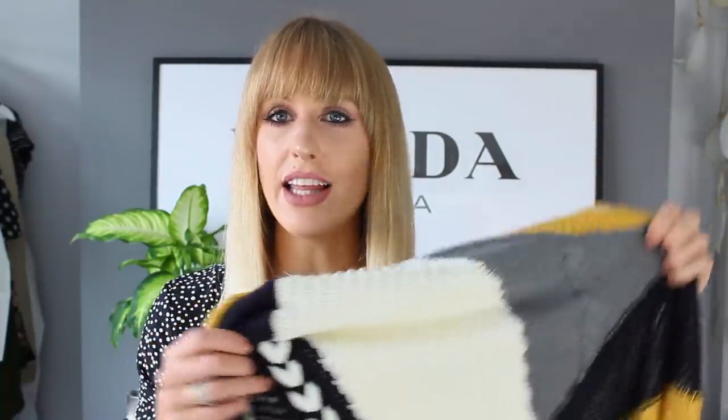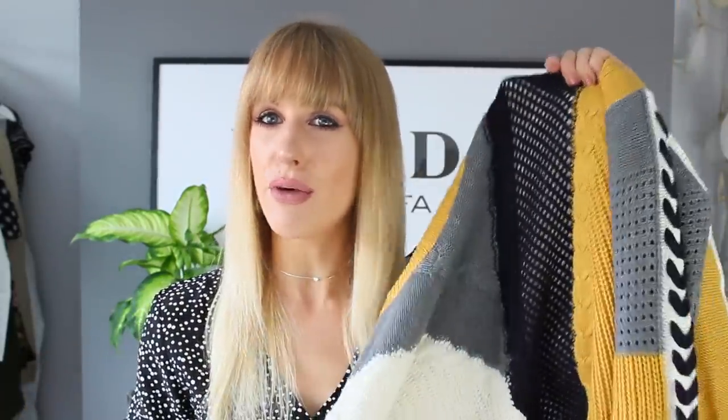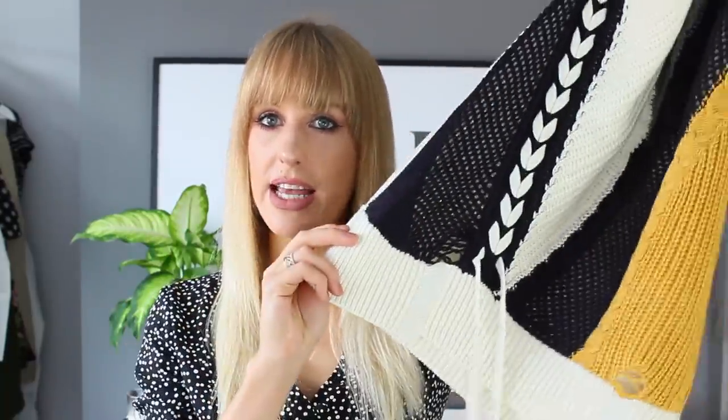Let's get cracking with today's items! Item number one is a jumper — £42. I'm a UK 10 but picked it up in a medium because I prefer knitwear slightly oversized. It's like a fisherman knit jumper in a really popular yellow mustard colour, which is going to be big for autumn/winter, with a monochromatic palette of grey, white, cream, and black. I love the lace-up detailing on the sides of the arms. At £42 it's on the more expensive scale for high street knitwear, but it looks like it could be a designer piece.